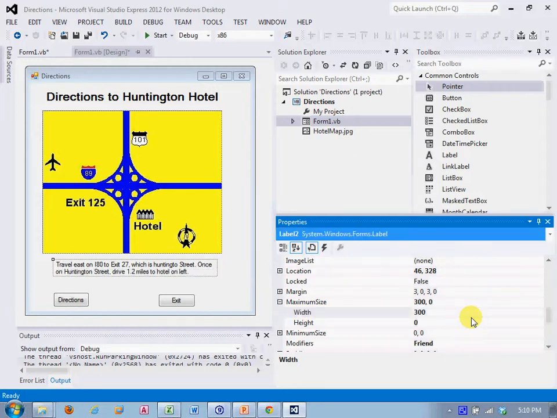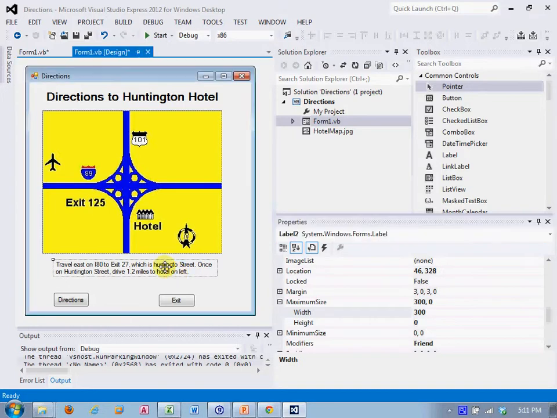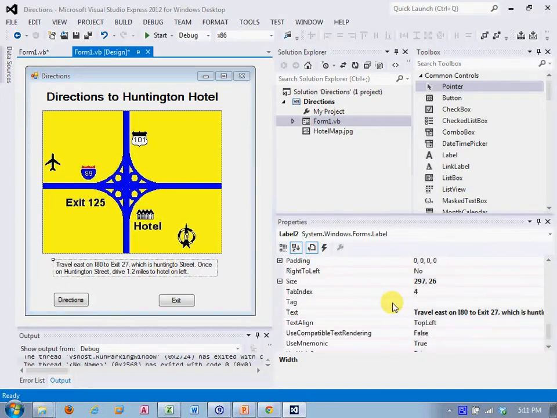Now if I had more text in there, I'll go in and change the text to the end of this.